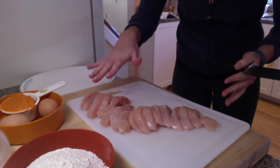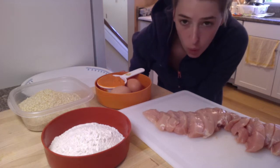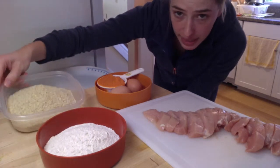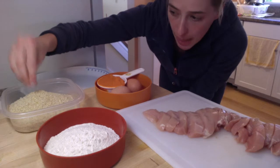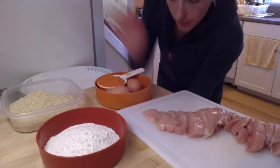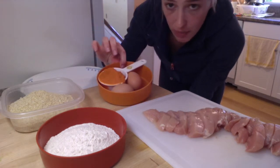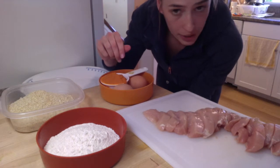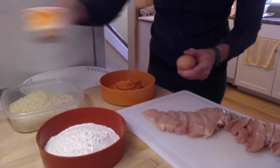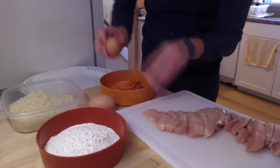You always want to use a separate cutting board and knife when working with raw meat to avoid cross contamination. So I'm going to wash my hands and my knife now, and then come back and show you how to bread the chicken strips and fry them up. The ingredients you'll need before you fry the chicken: about a half a cup of whole wheat flour, the breading mixture we made — which has the panko breadcrumbs, the slivered almonds we pulsed, the wheat germ and a little bit of salt — and a half a cup of orange puree and two eggs to keep the breading stuck on the chicken. You can start with less fruit and vegetable puree at first if you think your children won't tolerate it and work your way up to a half a cup.